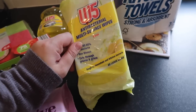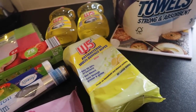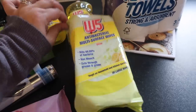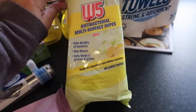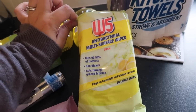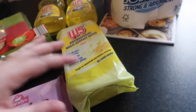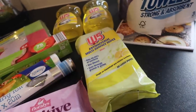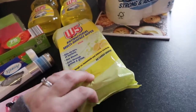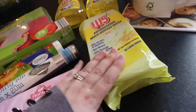These I do use, as I said, to clean the toilet because I don't like to use a cloth, then put the cloth in the washing. So I just use these and then put them in the bin. These are also very good for door handles, that kind of thing. I don't use them in the kitchen, though it says you can use them in those places, but I really just use them in the toilet, and I use like three or four to clean the whole toilet. And I've got two toilets and then a couple for the door handles. So a packet like this will last me, I don't know, 2 months or something. They last for a really long time.